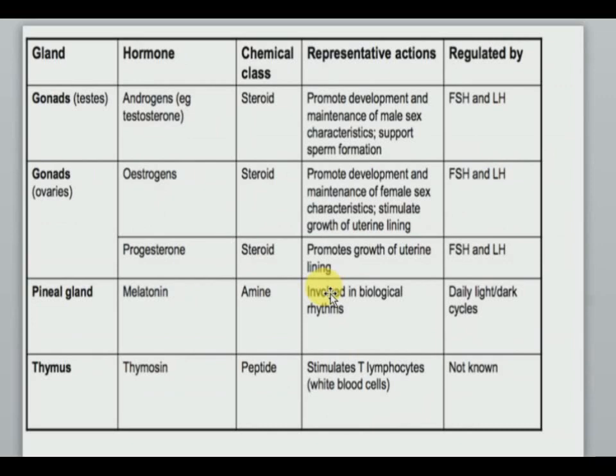All right, we have the gonads, which is the testis in the male, which secrete androgen. An example of that is testosterone. This basically works to sponsor or control secondary male characteristics. Please bear in mind that all these hormones take their effect.